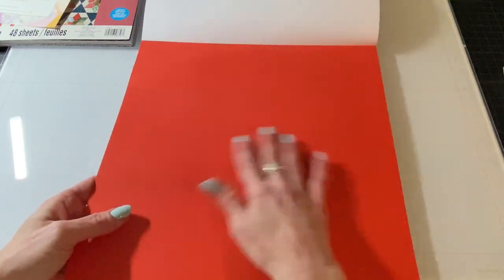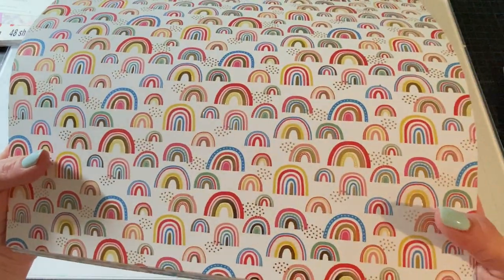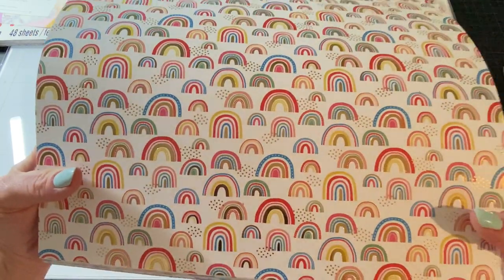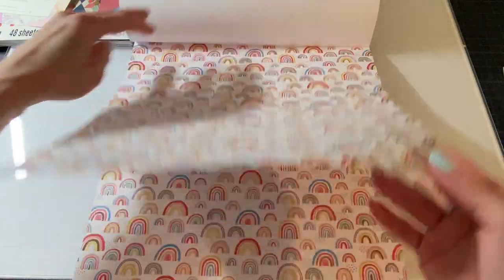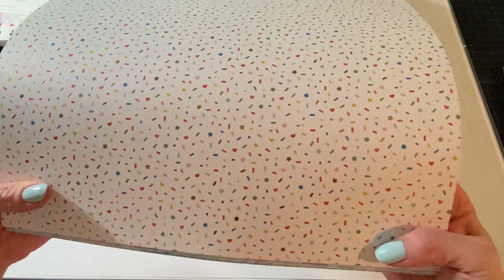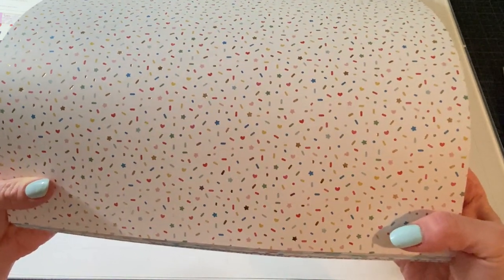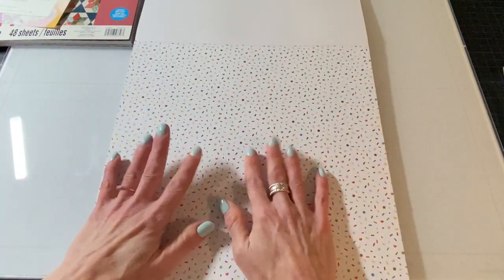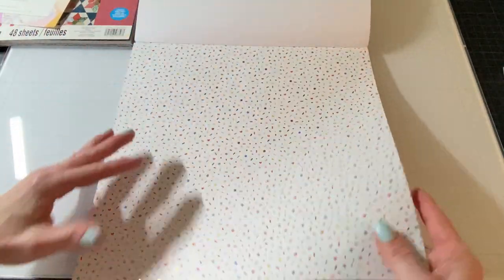Here's that rainbow page. Really, really like that. It's got gold foiling and those kind of like wonky rainbows. Obviously you don't need to use this for a birthday — you can use that for any time, which I like. And then this page I like a lot. It's like sprinkles — all different kinds of sprinkles and it's got stars and hearts as well. I think I have an idea for these pages already, so stay tuned for that.